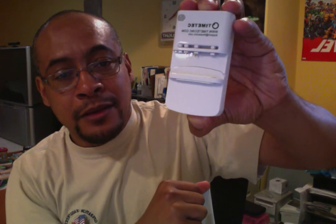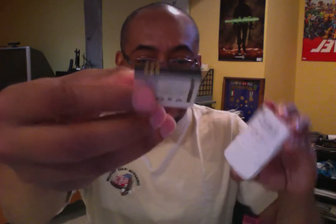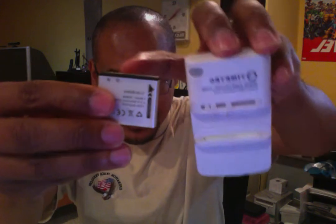It'll charge any cell phone. You can adjust it to the size of the battery. If you need to charge something bigger, you flip it and pull it down — the pins are adjustable. With this particular set of batteries, you adjust the pins to where they touch the contacts. If you look closely at the battery, you'll see a plus and a minus. The plus is on one side, the minus on the other. There's a bar in the middle — I'm not sure what that is, so I just put the pins on the opposite sides, not the middle.